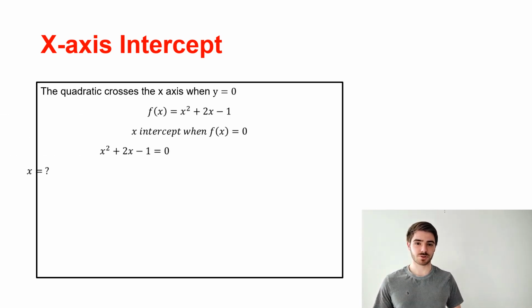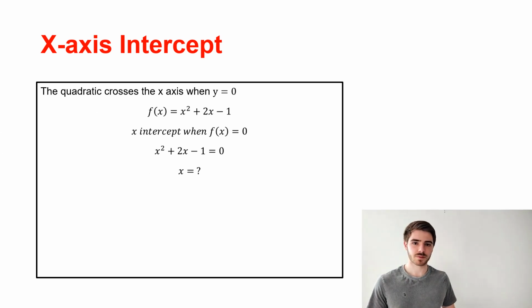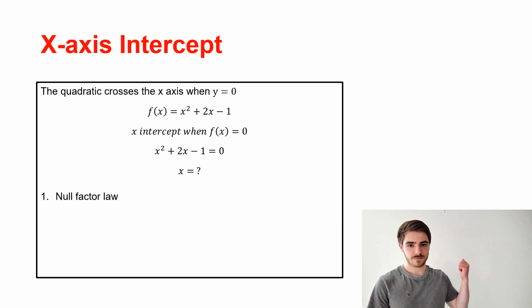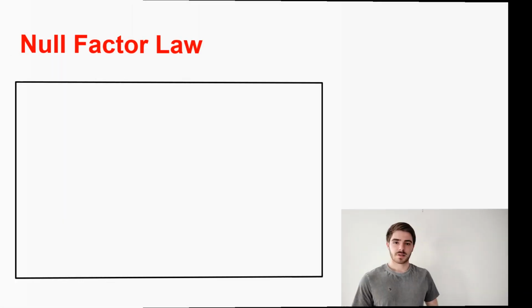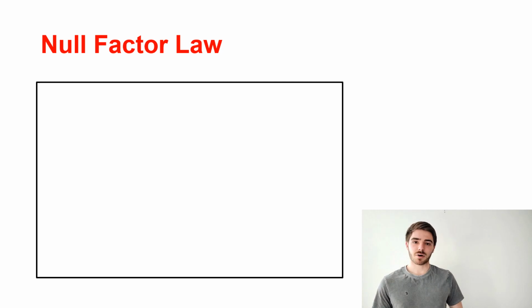But if we substitute the value y equals 0 into the equation, we'll quickly get stuck. We need to use a different method to approach this. There are a lot of strategies we could use to solve this equation. The 3 most common ones that you'll need to know for Maths Methods are using the Null Factor Law, factorisation, and the quadratic formula.